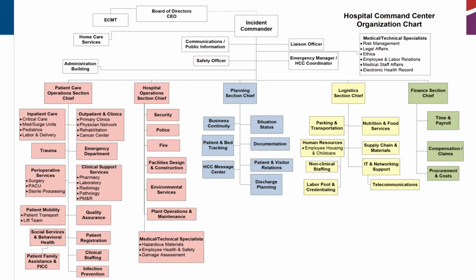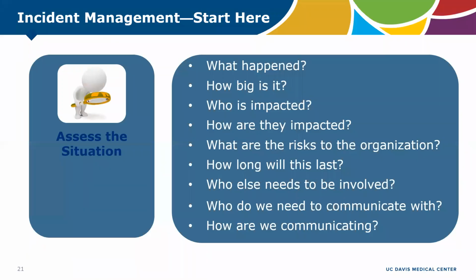So I'm getting a little bit ahead of myself, because how can we know what the incident is if we haven't had a first assessment with those big questions? So when you have the understanding something's happened, we want to start here. We're going to do Incident Management 101. The first thing you have to do is assess the situation. Some of you are familiar with the planning P. This is basically another way to look at the planning P.